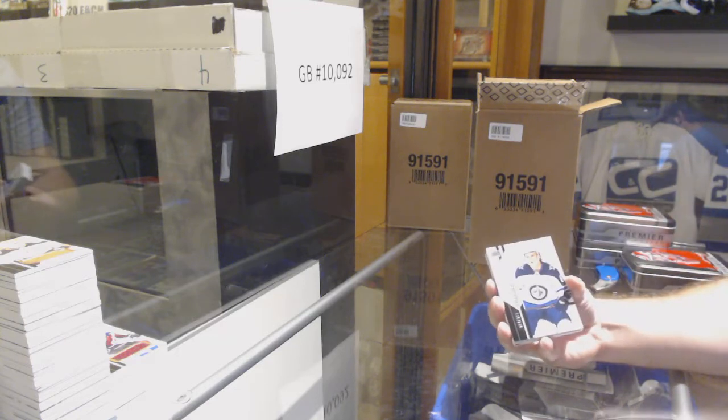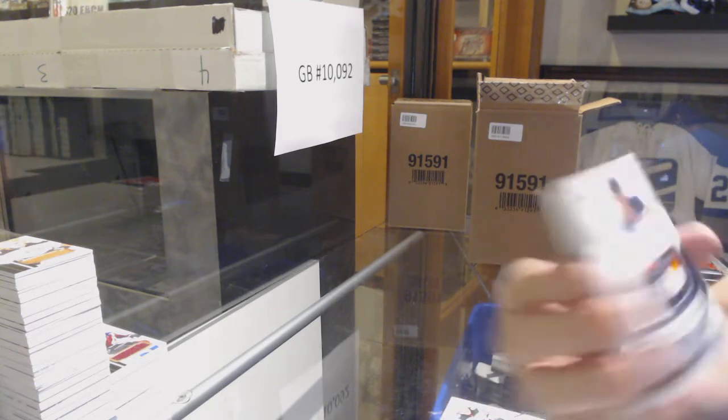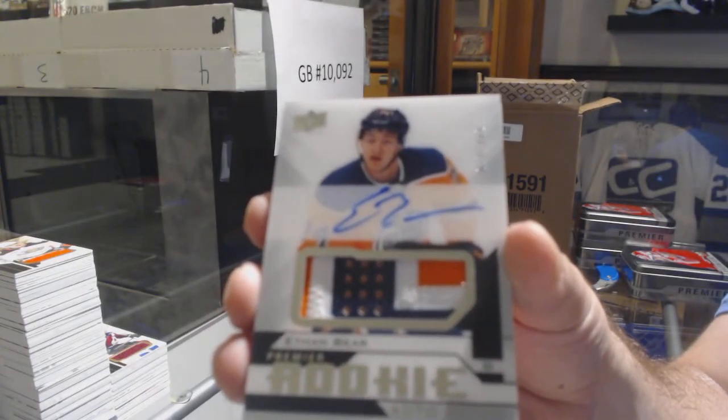We've got a Sammy Niku rookie to /299. Granlund base to /199. /249 Ethan Bear, rookie patch auto. Beautiful patch again, Ethan Bear.